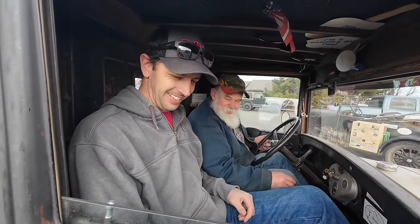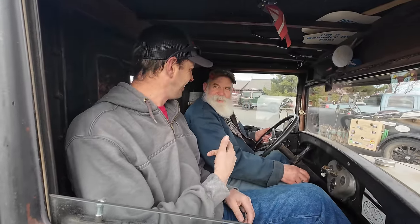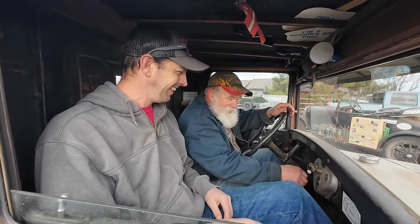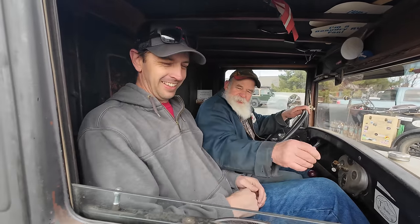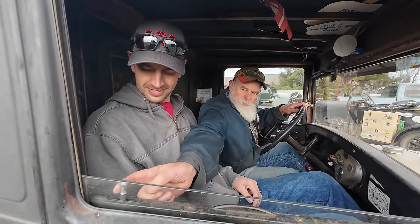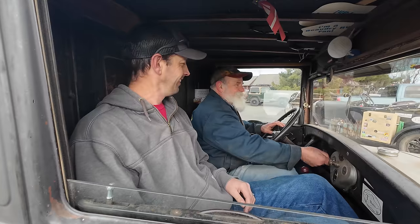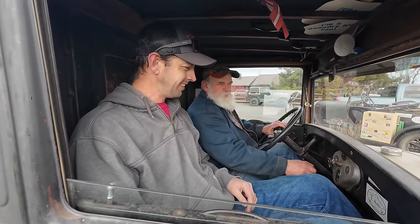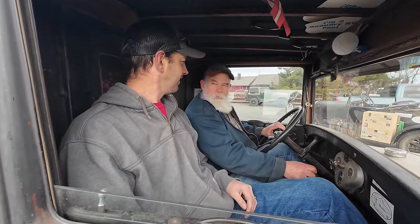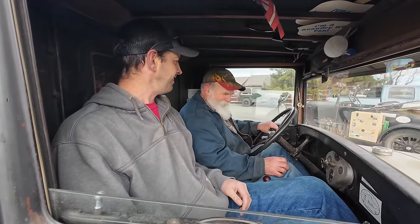I took my driving test in this thing for my driver's license and the guy said, what year is this? '28. What year are you? '28. I'm a '55. But the guy says, there's no inside door handle, can I open it? That IS the inside door handle. But there were no windows. He kept picking it apart. I said, do you want to ride or not? To the driving instructor? Yeah. And he gave you your license? Yeah. Probably so he didn't have to come back.